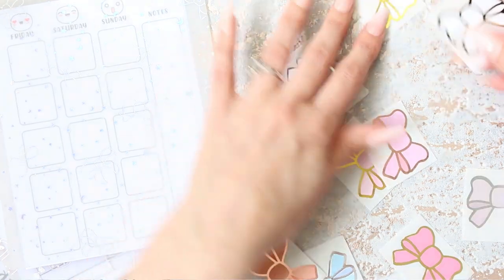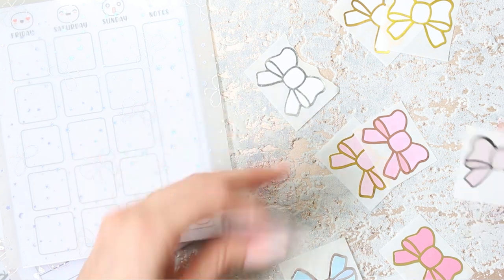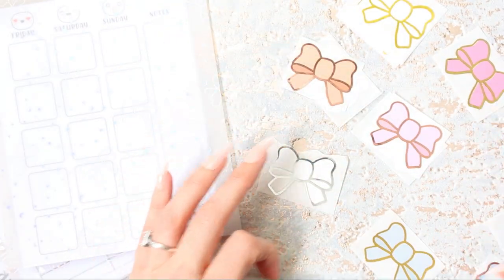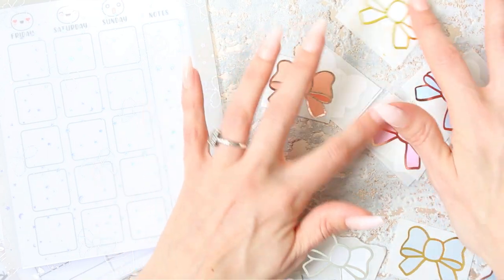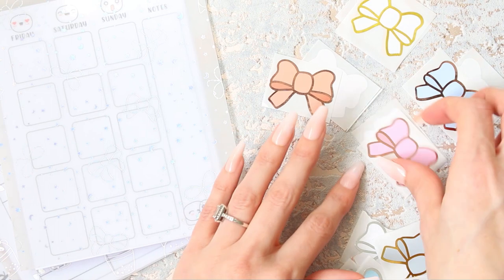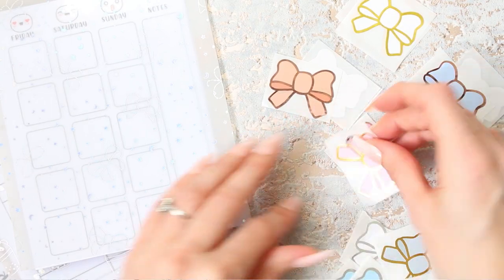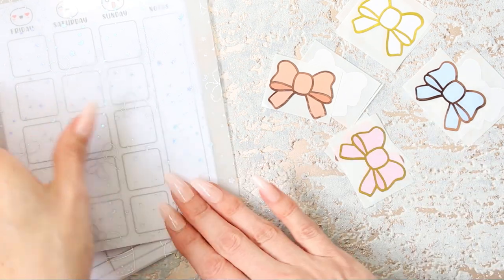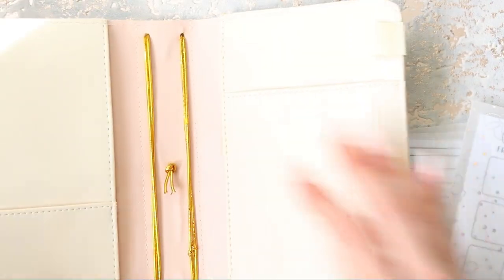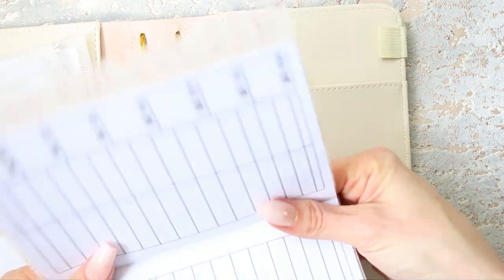Those two match perfectly so they'll go together. I can do the peach, pink and pink, peach and peach. Maybe I'll do blue. Those four colours look okay - that's what I'm going to do. So now I've folded the inserts - in case you're like me and have absolutely no idea, you literally just put them in like that. Oh, all my bows are falling! And then my last one. Maybe I've made them a bit too long - I might need to trim them down.